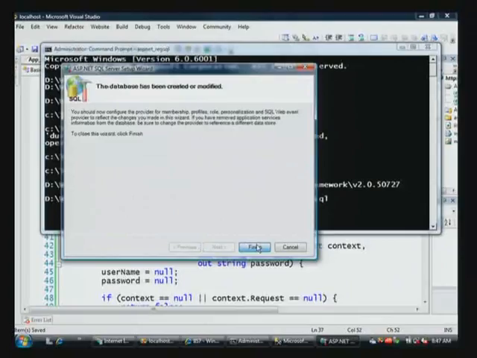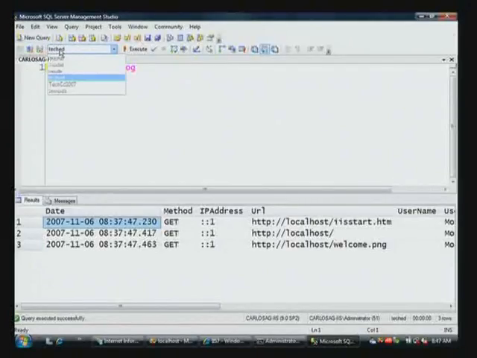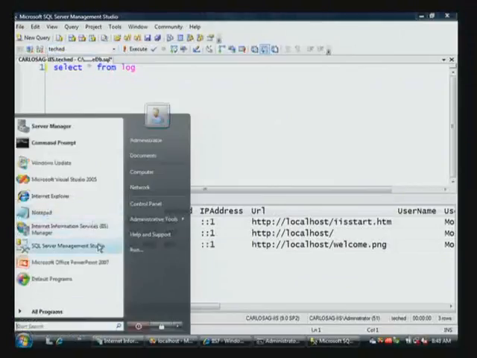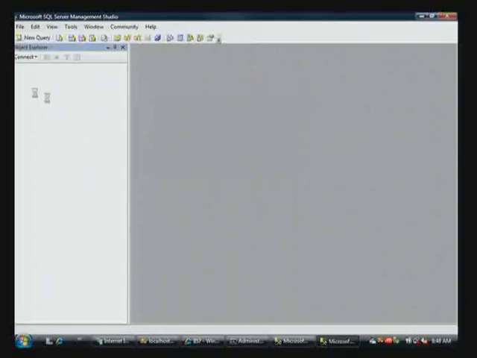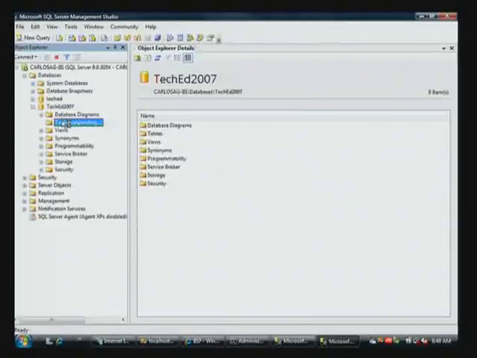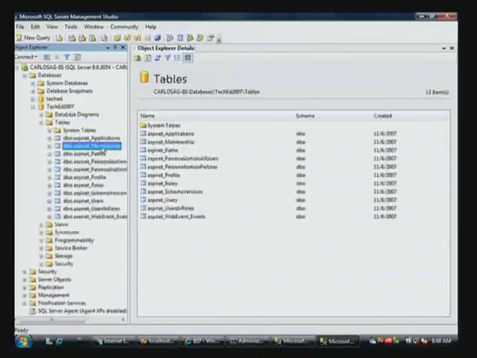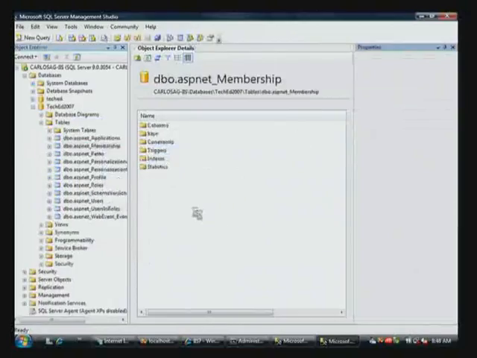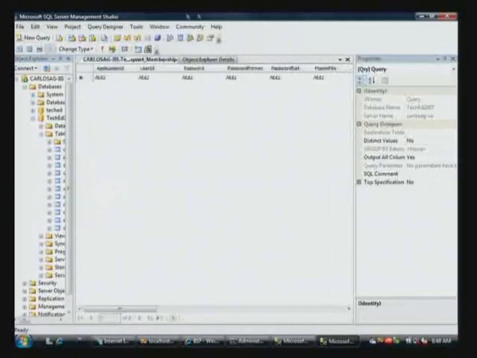So if I go back to SQL Server, I can show you that there's a new database called TechEd 2007. In fact, let me use this one because it's a little bit easier to see. If I go to my databases, this is TechEd 2007, and it has a bunch of tables, including my membership, which, as you would expect, is just a mechanism to store users and passwords and a bunch of fancy behavior. So right now, as you would imagine, it has no users or passwords. So now I have to build a UI for it, right? How do I do it?